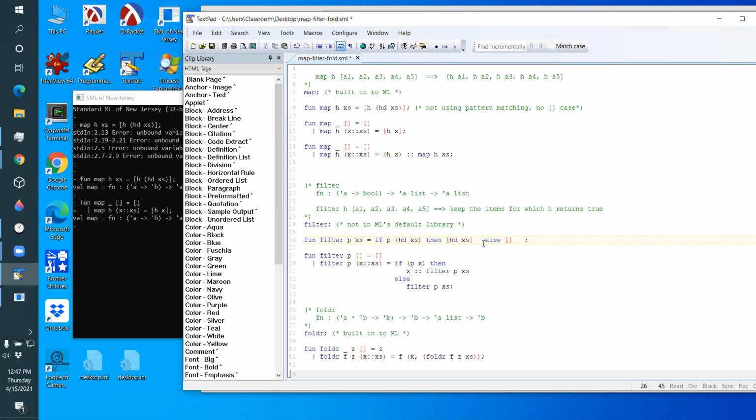Yeah, you could say the same thing over here. At least here we're doing something. This kind of makes sense. We've got a Boolean function, so we should do one thing or the other thing. So pull a thing out of the list, apply the Boolean to it. You get true or false. Then do one thing or the other to create an output list. Well, the only things that make sense are either use the item we just tested or not use it. Use it in the output list or don't use it in the output list. Okay. All right. And let's check. This will have the right type.